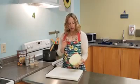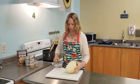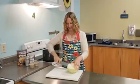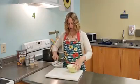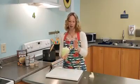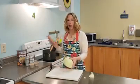So some quick tips. You want to make sure your core is taken out of this. So we're just going to do some V slices around the core. So be careful, and it's better if you have a sharp knife for this. And so we're going to take that out. A little more cut here. So make it easy so that the rest of this basically is going to be cut up. It's going to be rough chopped, to be able to add to our soup.